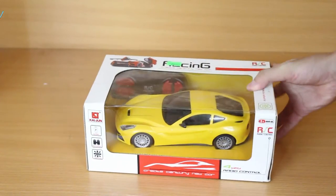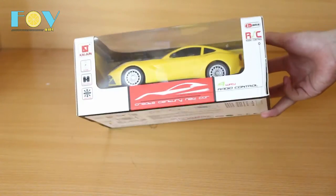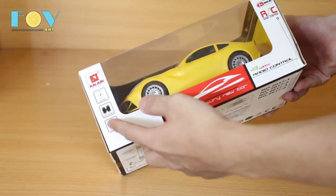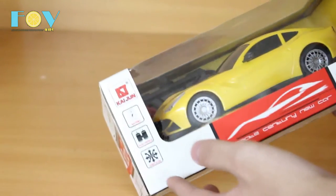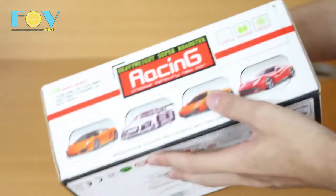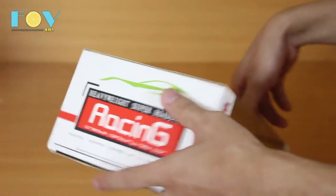So, okay, racing. Create century new car. I don't know what that means, but it's some sort of motto for this one, or it's the actual name of the car. I don't really care that much. It runs on a battery, it's a tele control, and it runs in eight directions. I don't know how that's possible, but it says right here, 8 directions. Lame. Alright, so function: forward, reverse, left and right, headlights. Okay. And it comes in multiple colors as well, except that this one looks nothing like these colors. So that's a real turn off right now.